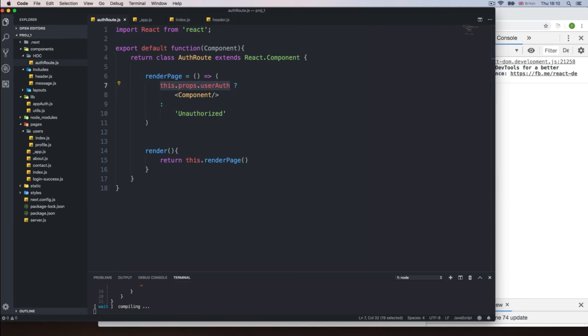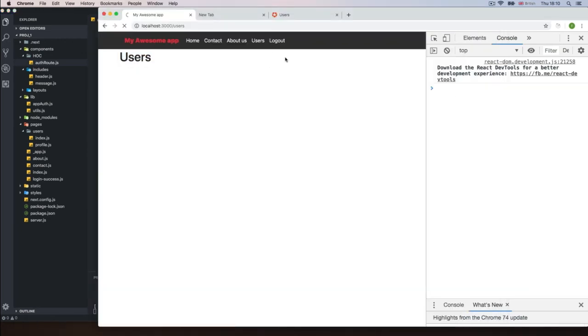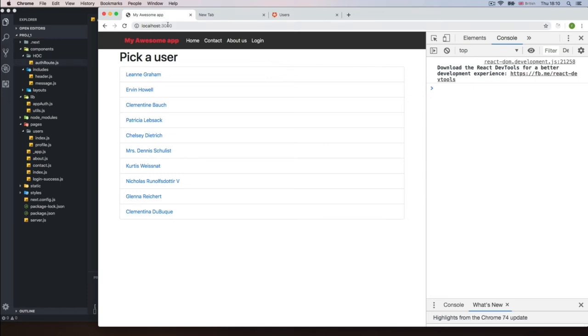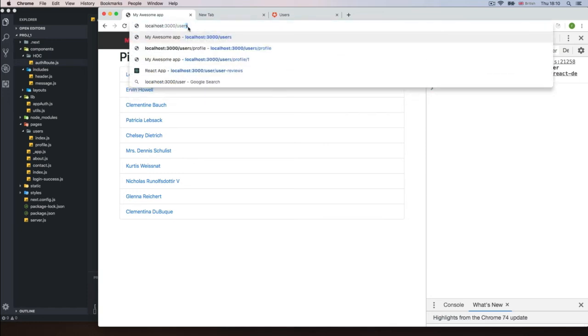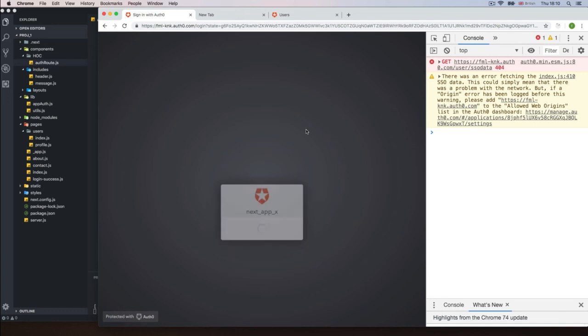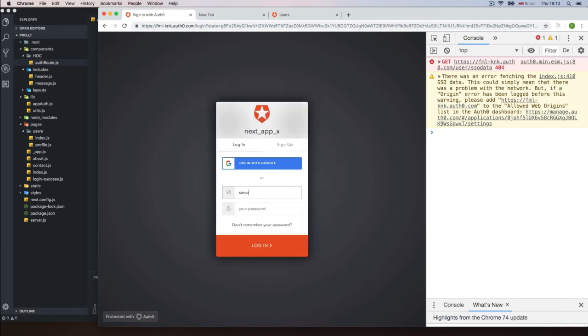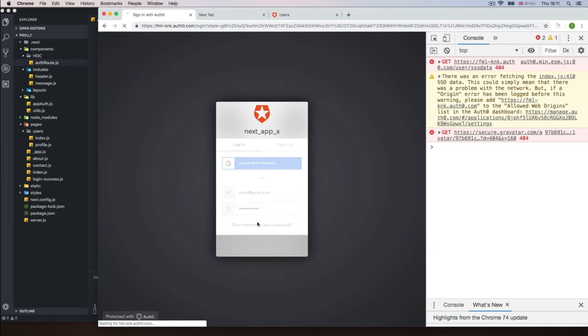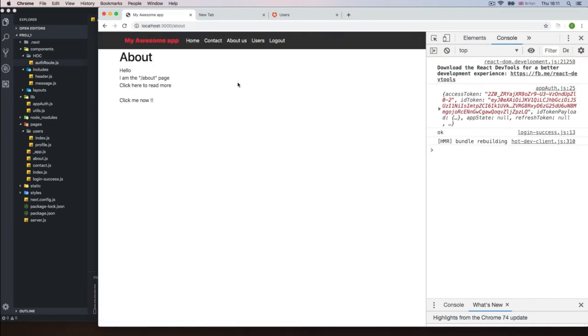All right, that's cool. I'm going to log out just to make sure that everything works. I'm going to log out. And if I want to go to users, of course, we get unauthorized. So that works. All right, man. So I'm going to log in again because we need to be logged in to do something else. So gmail.com. I'm going to show you a different way. It was testing 1, 2, 3. All right, so cool. So if we go to users, we get the component. So that works.